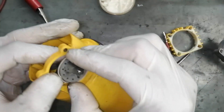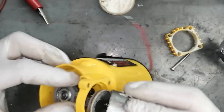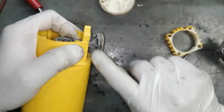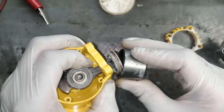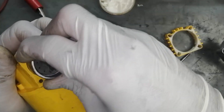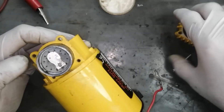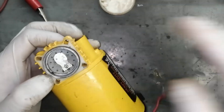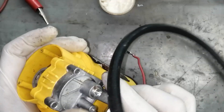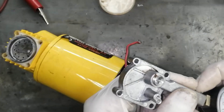Now we have to take special care to install this sleeve. First we have to install the damaged area. Now we will fix this damaged area of this sleeve like this so that it should be entered properly. Now it's okay. Very carefully we have to install this housing here and we have to tighten the pressure gauge.